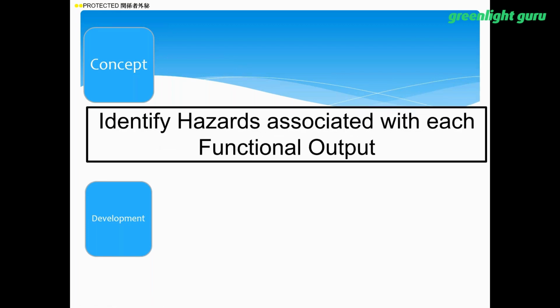Then look at what are the identified hazards associated with each functional output, and try to understand what could go wrong. And if it goes wrong, what's the hazard that's going to be associated with it? You start documenting all of that. When you do that, I have seen these to be hundreds of lines long when you start looking at the major elements and subsystems, if you have a large medical device. It can also be fairly small if you have a very simple single-use device. But again, for a capital piece of equipment, I've seen these a couple of hundred items long.